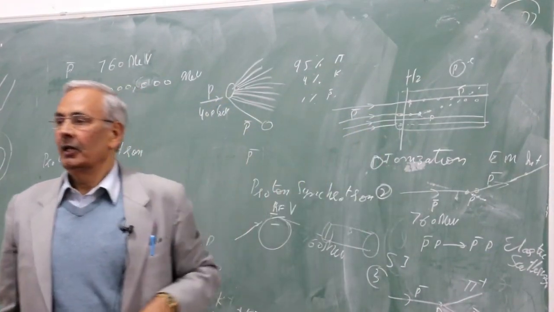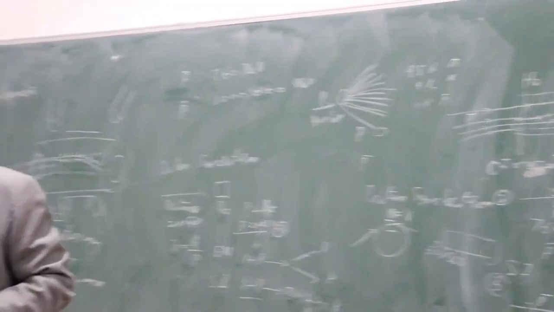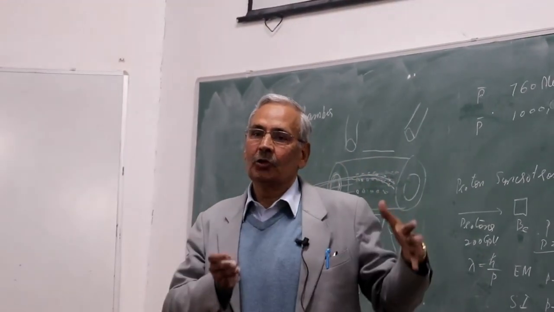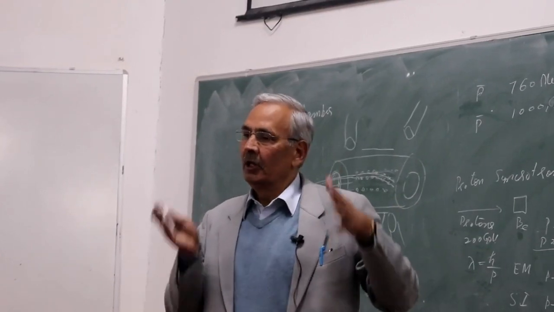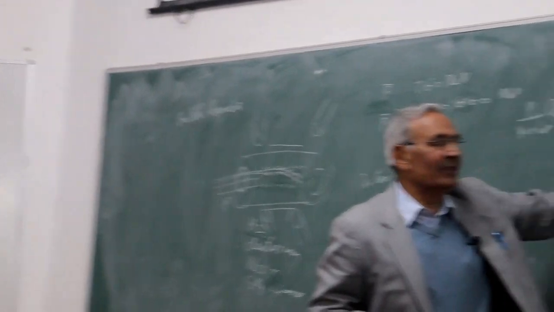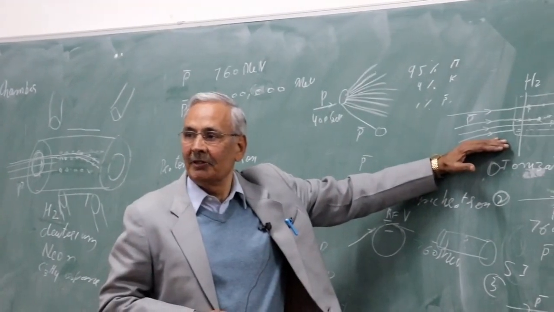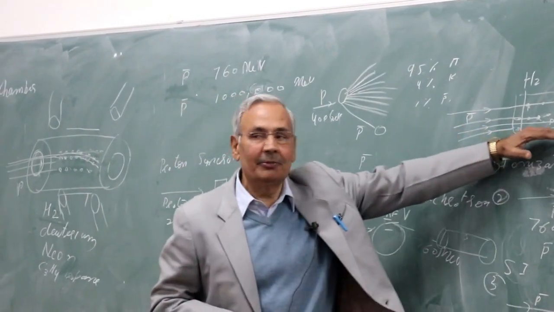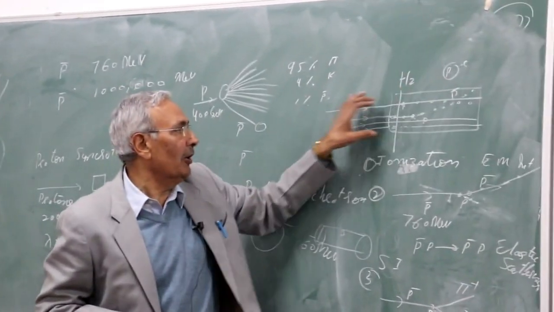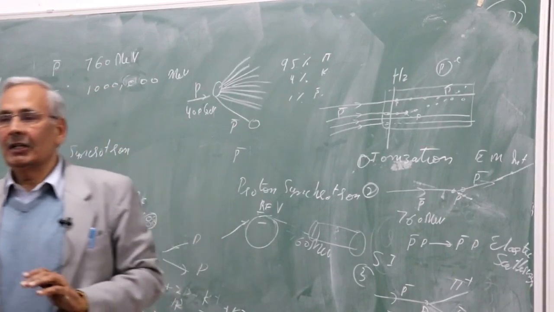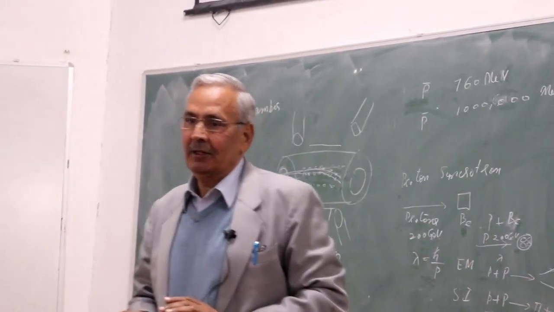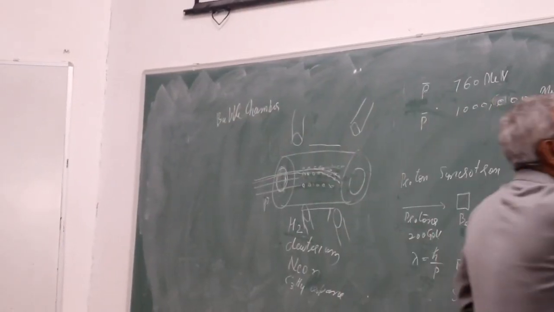So one measurement is counting the number of particles which are parallel. There could be some cosmic rays, there could be other particles. Because all the 4 particles have the same momenta, 760 MeV, their trajectories would be similar. Okay? They will have the same curvature. So you'll find out that all the parallel particles are the beam particles. You count how many beam particles there are, and then count how many are interacting.